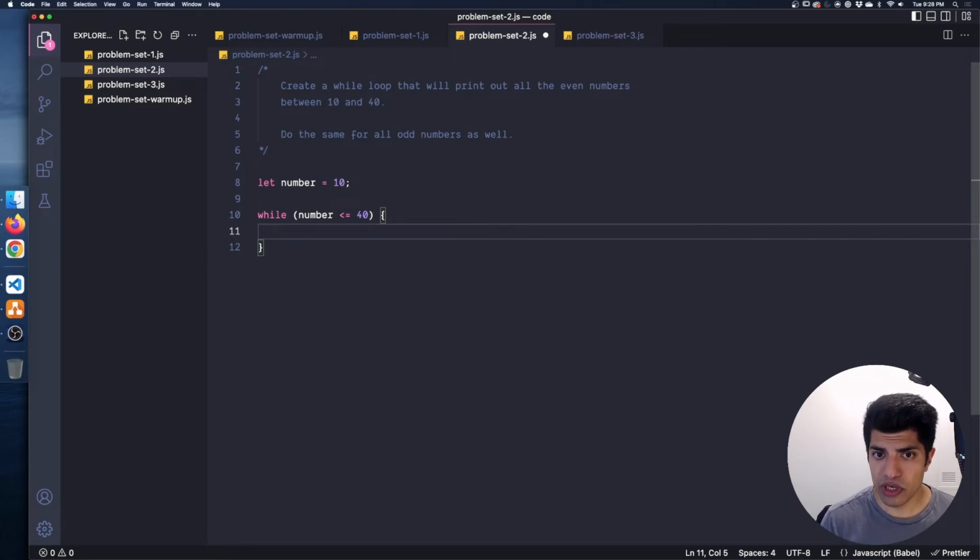Now the tricky part here is print out all the even numbers. So in a previous video, we saw how to do this using the modulus operator, but if you haven't seen that before, this is how we can detect even numbers in most programming languages. We can do an if statement, a conditional check, and we can ask the computer, is the number that we're looking at right now modulus with 2, right? So is the remainder of this number when divided by 2 exactly equal to 0?